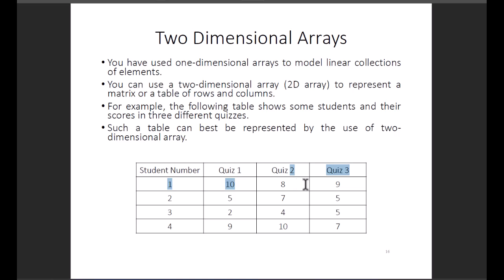You see, the actual values you will be storing is not the header, not the first row, and not the column. What you will be storing are just the values that you have. So you can think of a 2-dimensional array as a table of values, and you will be giving meaning to these values at a later time.